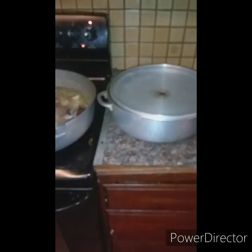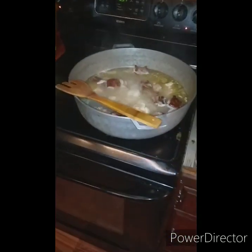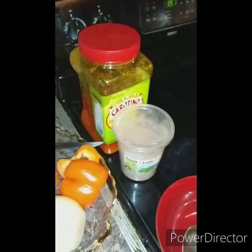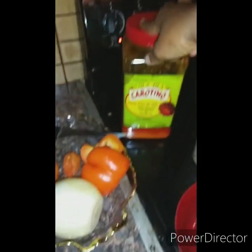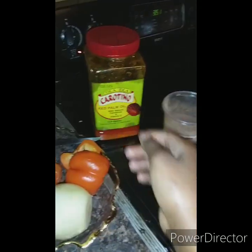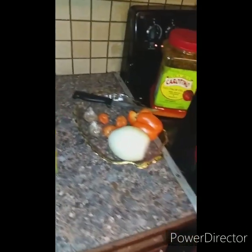I have my empty pot, my meat — cow foot and some meat I've been boiling — with my stove on high. In my bowl I'm going to mix my tola. This is the tola I'm using, straight from Africa, the real tola with nothing mixed in it. I have my palm oil, my onions, jalapeño, two ogiri, bell pepper, a knife, seasoning cube, and some seasoning spice.